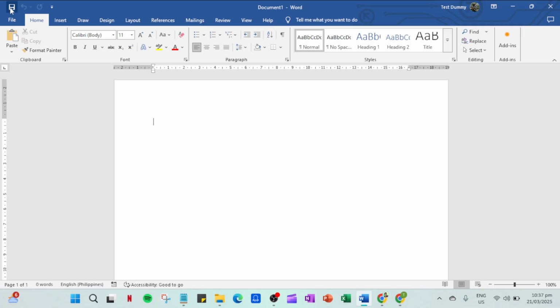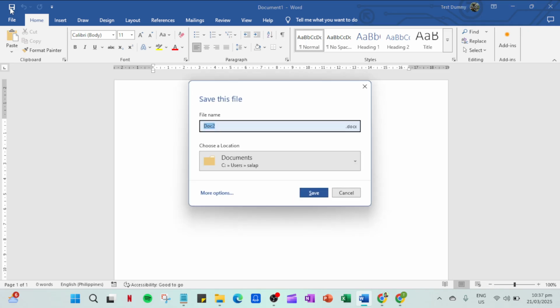Back in your document, click on File again, and this time select Save. When the Save dialog opens, you should notice your local documents folder coming up as the default location instead of OneDrive. This confirms that Word is set up to save files directly to your computer.